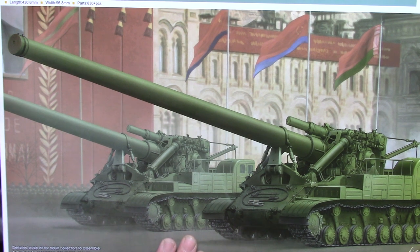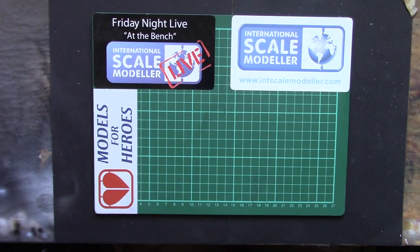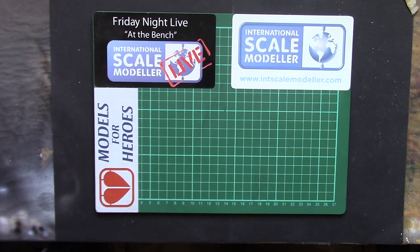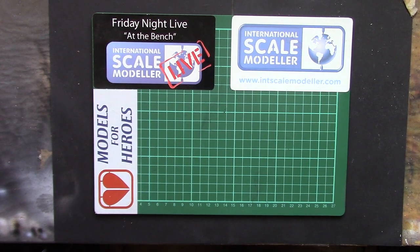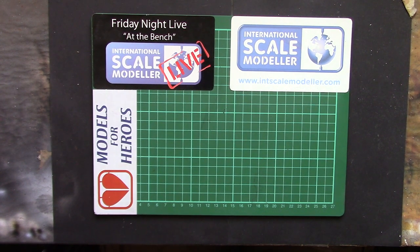So, let's open the box up and have a look, see what's inside, shall we? And this is going to take some manoeuvring, I think. Your usual Trumpeter box. They don't go thin and flimsy. If I can actually get the bloody thing open without tearing the lid. And also, as usual for Trumpeter, it's packed full.